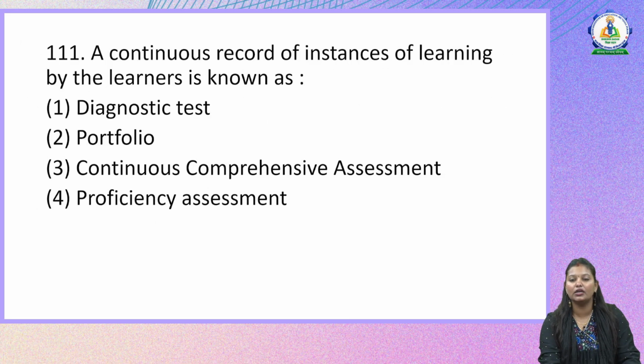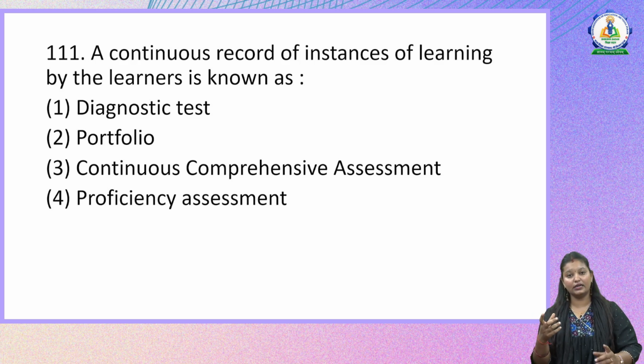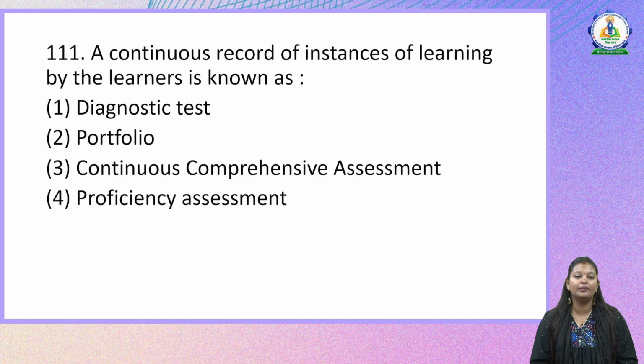A continuous record of instances of learning by the learners is known as. So this comes under evaluation, which we discussed in our sessions on the various concepts in language of the CTET exam. And this is also something that you need to remember when we are discussing continuous and comprehensive evaluation. So now let us look at the options. Diagnostic test, portfolio, continuous comprehensive assessment, and proficiency assessment.